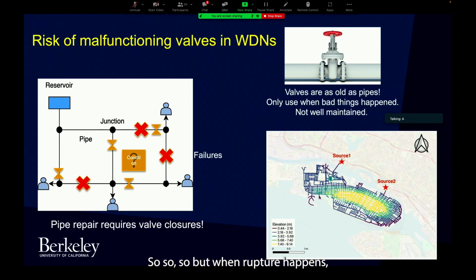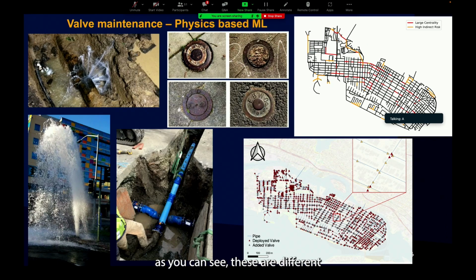But when a rupture happens, you have to repair the pipes, and therefore valves are very important. Just looking at this particular one, which is Alameda Island, for those who live in the Bay Area, you know Alameda Island, we try to see what the risk of these valves is in terms of trying to fix it. That was another project that we were involved in. As you can see, these are different valves. It's quite nice to see, if you walk around, you see a valve, and for those working in this area, it's East Bay MUD, but then you see the logo of the older companies. So everything is inherited, and you see all these things, but you don't want to see something like this.